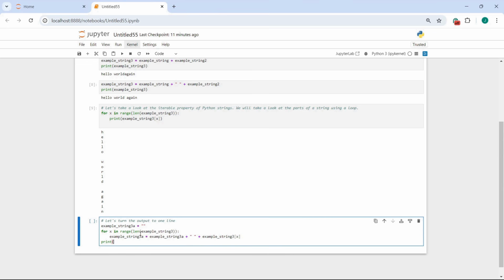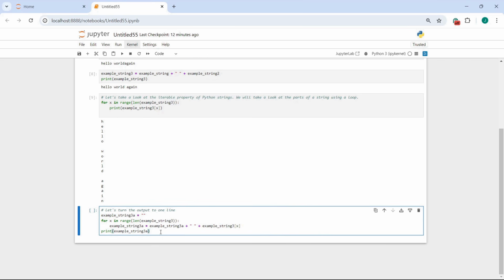And in this case we will print the string which we have created, example string 3a, after the loop has finished with its iterations. So we print example string 3a. So let's run this code.